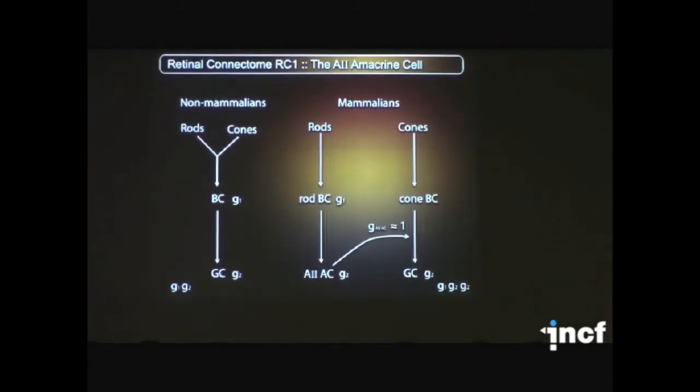Mammalians have done something tricky. Rods directly drive a selective rod bipolar cell, which does not talk to any ganglion cells at all. They all talk to A2 amacrine cells. The A2 amacrine cell is a fan-out device, probably has a gain of roughly one through gap junctions or low gain inhibitory synapses to drive cone bipolar cells, which put another gain step in the system. And this is why mammals have much better scotopic vision than virtually any other vertebrate.